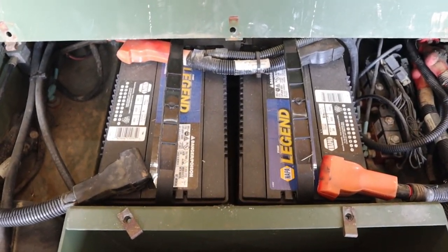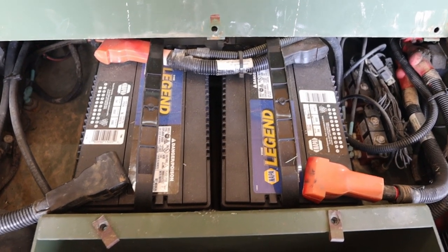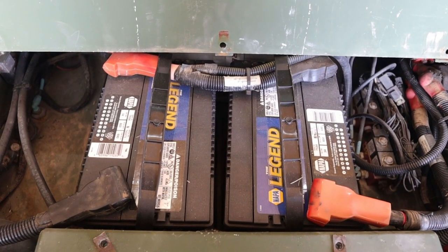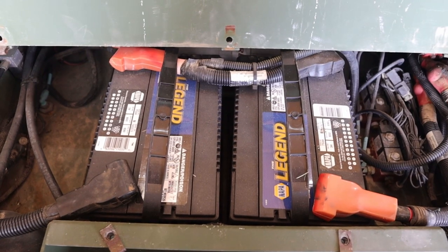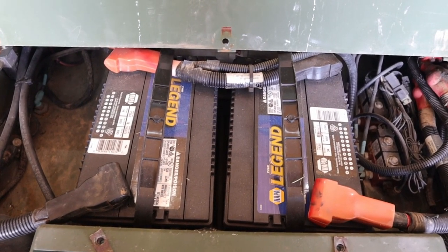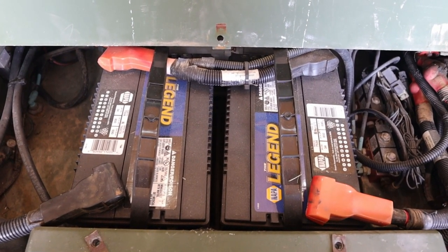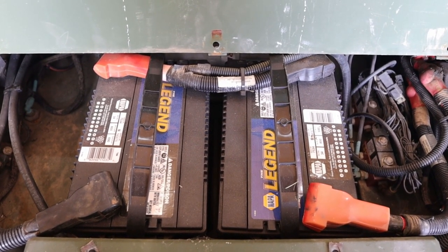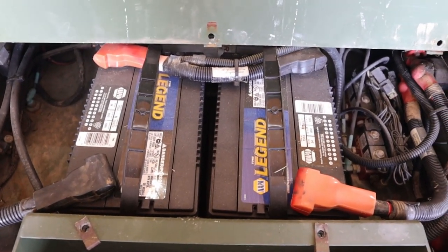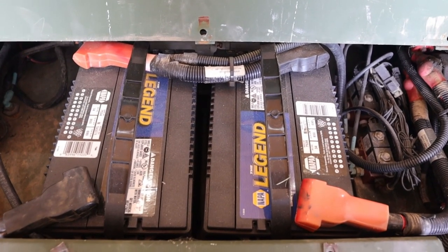The other part of the problem is that these military vehicles have a 24 volt system, and you can't just hook up a car battery with jumper cables to this, because apparently you can fry or mess up the electronics of that car. So I looked up different ways and did some research, and it seems like if you have a truck that has two batteries, you could take the batteries out and run them in parallel, set it up the way this is set up so that you have a 24 volt system, and then you can use that to charge. But I don't have that either.